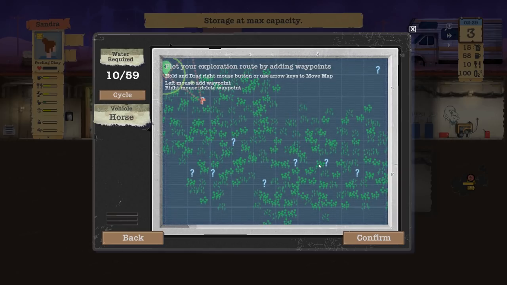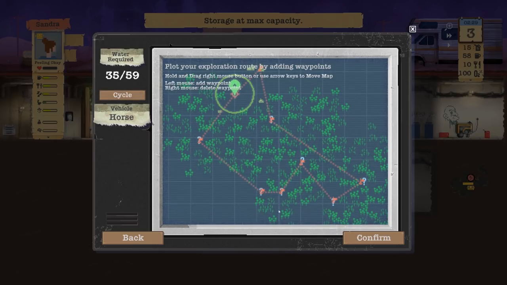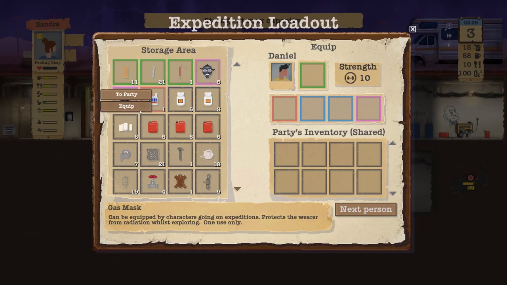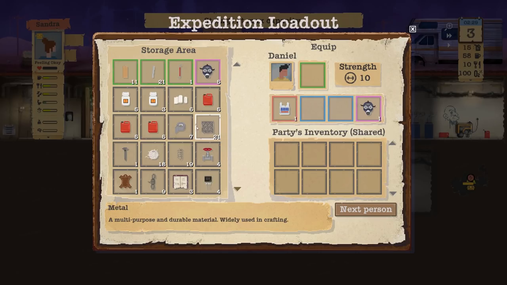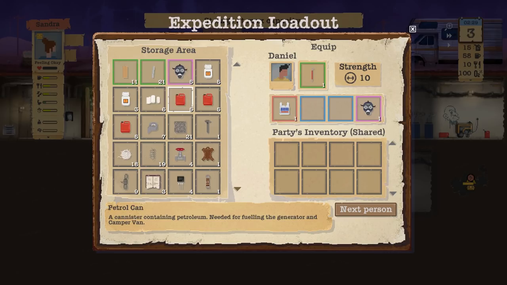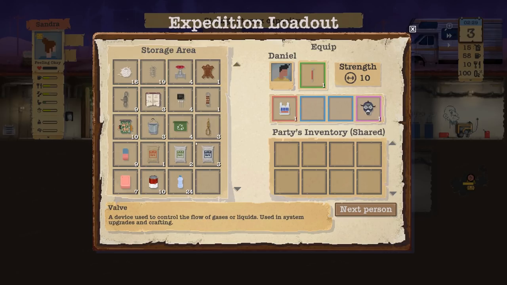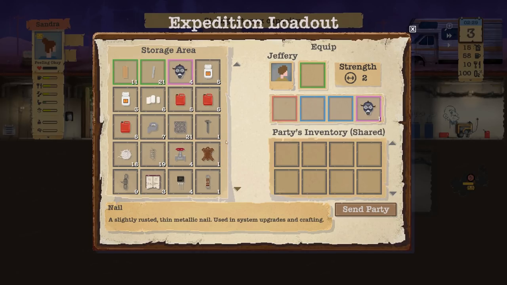So. We can manage that. Confirm. Equip the gas mask. Oh, no, that's the party. That's different. That's like, so you're trading. Equip that. Equip the gas masks done, equip the crowbar, and I could take like the books for trading, but inevitably we'll find loads of stuff. So, there we go.